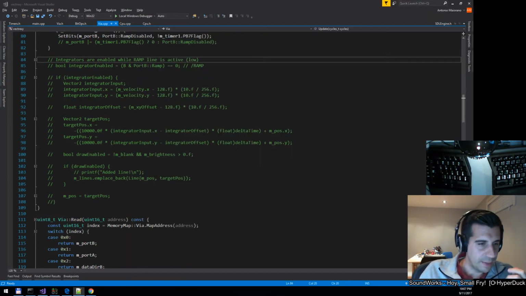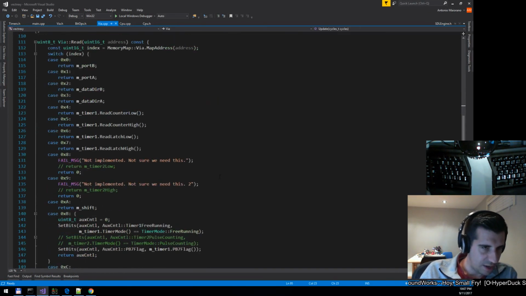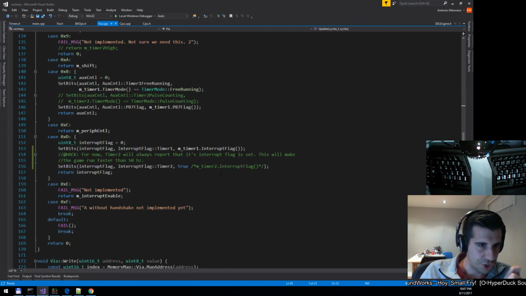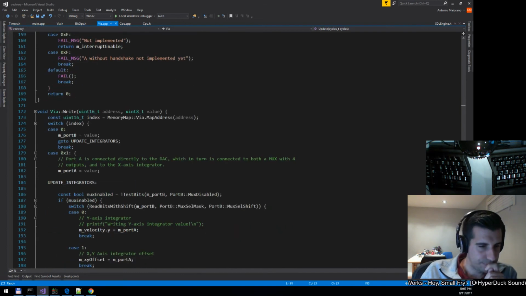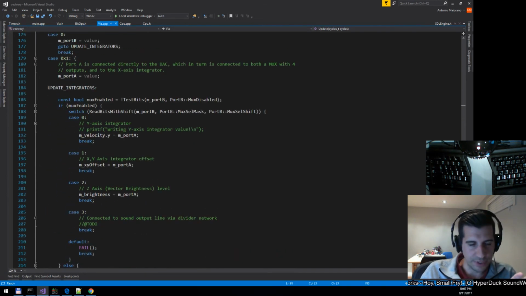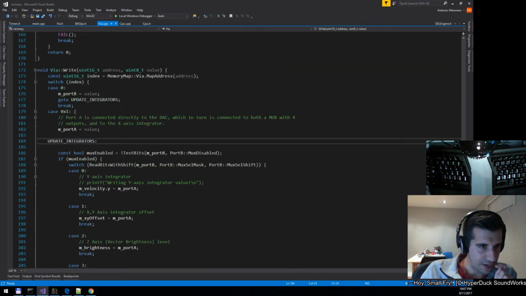I paused for a second because I remembered that I did not actually implement some of this logic correctly for setting the integrators. I was focused on the timers, but this crap code that I wrote with the goto needs to be fixed. Yes.